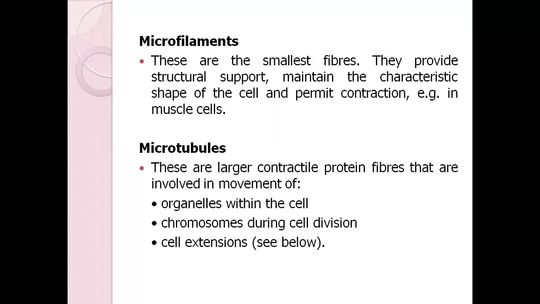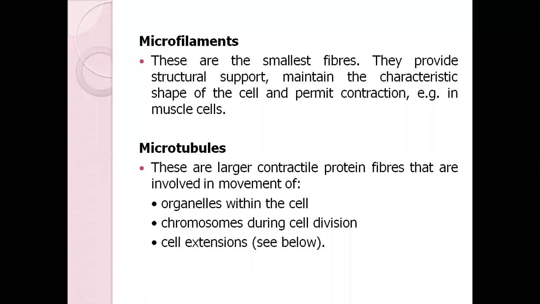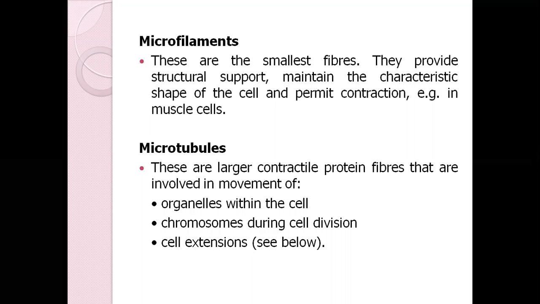And if we say microtubules, these are larger contractile protein fibers that are involved in movement. Firstly, they help in the movement of the organelles within the cells. Whenever any movement is required within the cell organelles, who is performing that? It is with the help of the microtubules. They also help in the movement of the chromosomes. If you remember cell division, from a pair of chromosomes, the cells will divide at the center, the centromere, and from there the process of cell division takes place. It also helps in the cell extension.